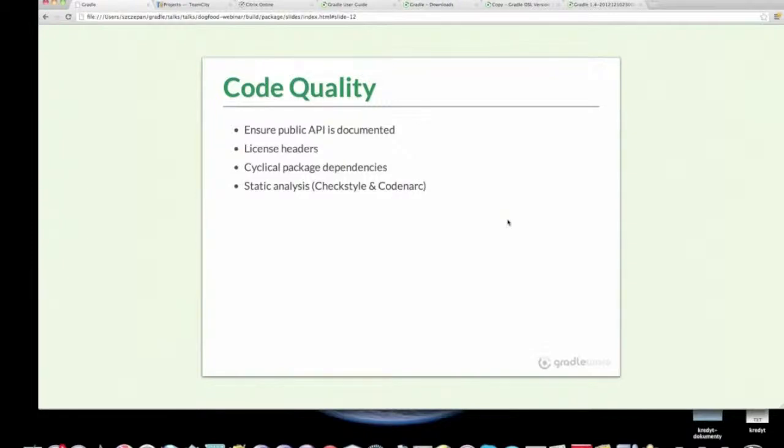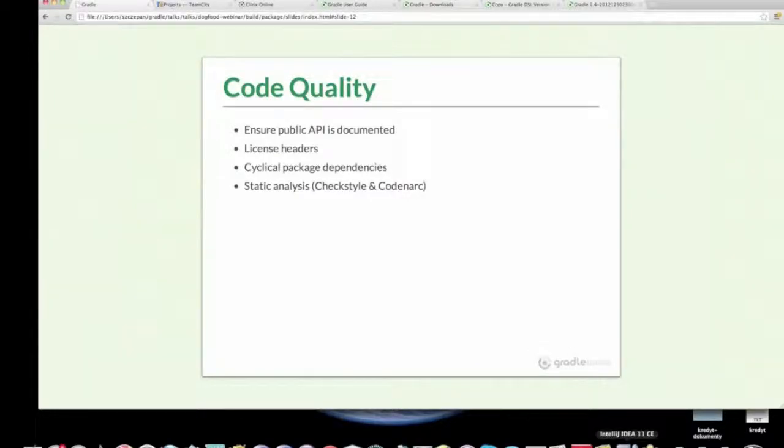I know that it's sometimes annoying that the build fails because you forgot to remove the unused import, or you forgot to remove the white space. But I have to tell you this: if the code is formatted consistently, it is just so easy to read. It's just so easy to do code reviews without reformatting it before you even start reading it. So definitely I recommend the code quality stuff.